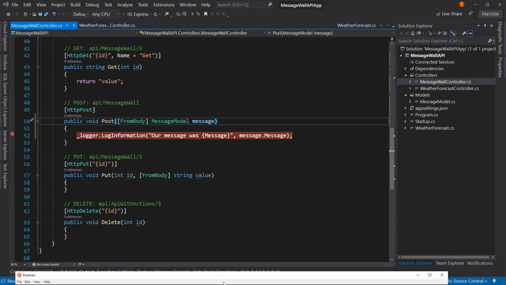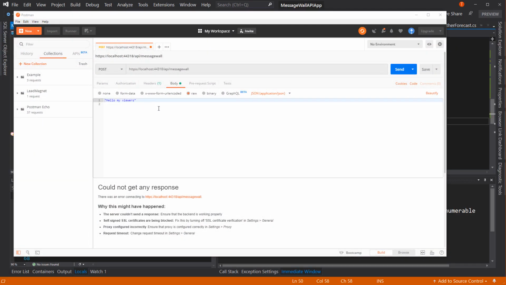So let's restart this. And while it's starting up, it is body, JSON raw. So set up raw and then JSON. And then inside here, we're going to have our curly braces, which was so helpful to do that, but it's not what I wanted. I'm going to have the message be colon and then hello my viewers. We're going to have an ID as a colon 20.